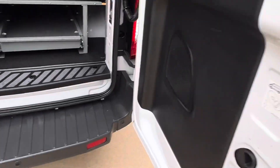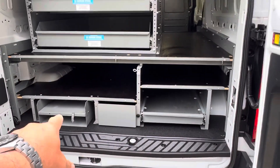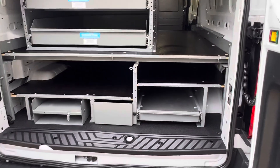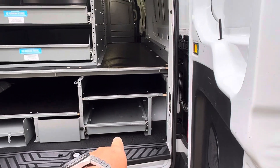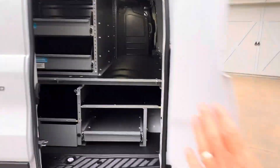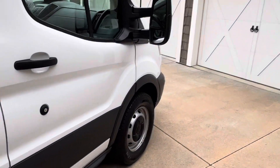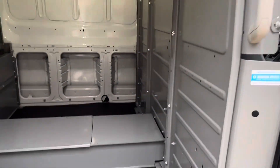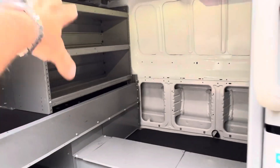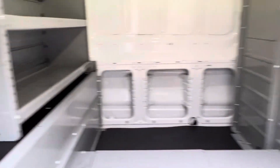Let me open this up for you. Very nice package — there are these two pull-out drawers. You've also got storage for really long pipe there; that unit holds it and pulls out too. Then there's this big open area here for big items. That ladder rack is one of those really nice ones that kind of flips out. Full bulkhead — that's the protective area where you can put the pipe in. More shelving here, as you can see, and floor lining. Overall in really nice shape.